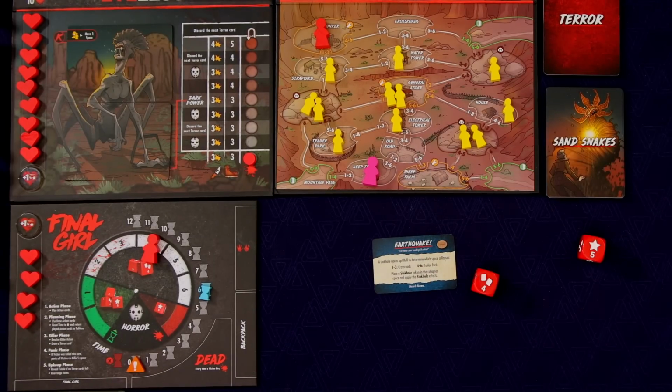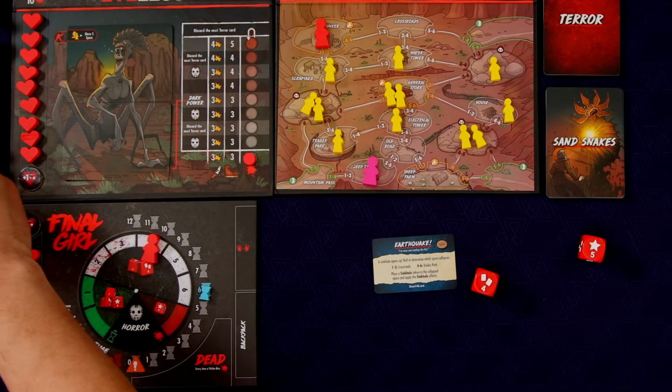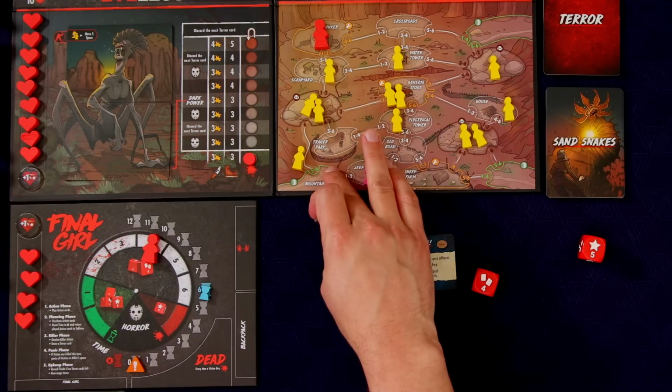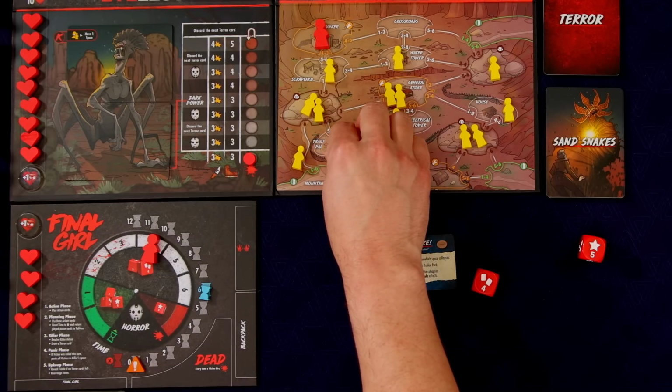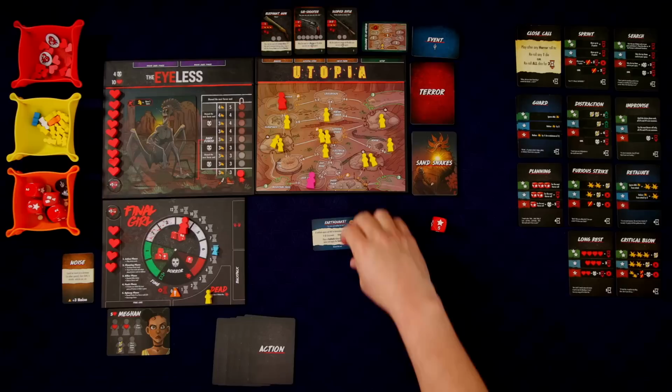Okay, we rolled a 4. This means the trailer park is going to get a sinkhole token in it. And this person here is going to die. That is a quick death.